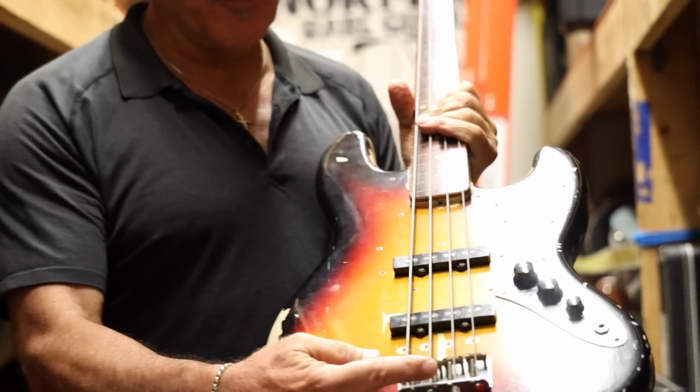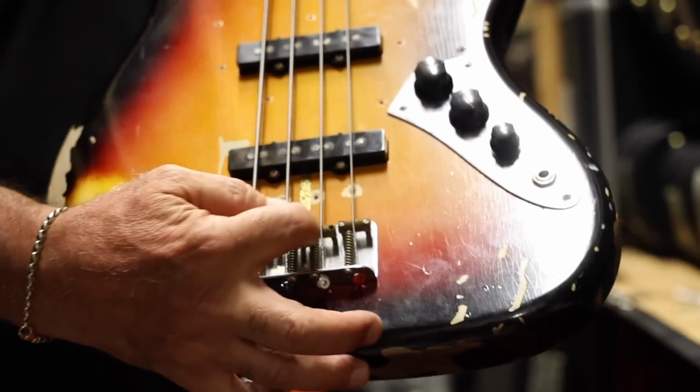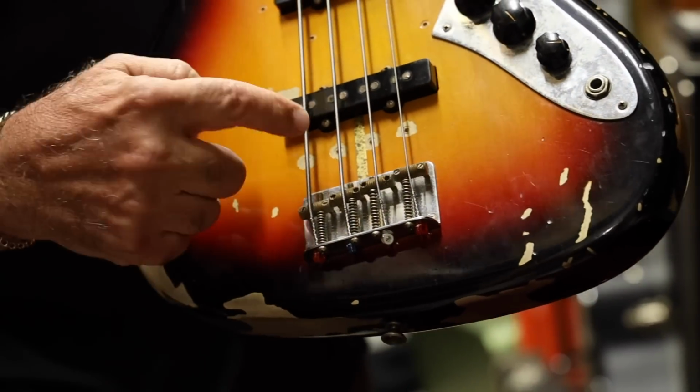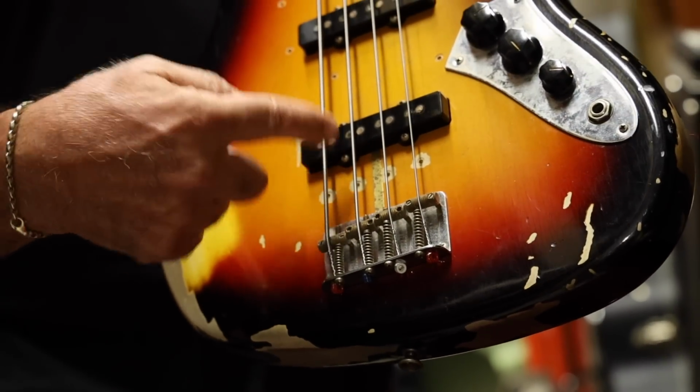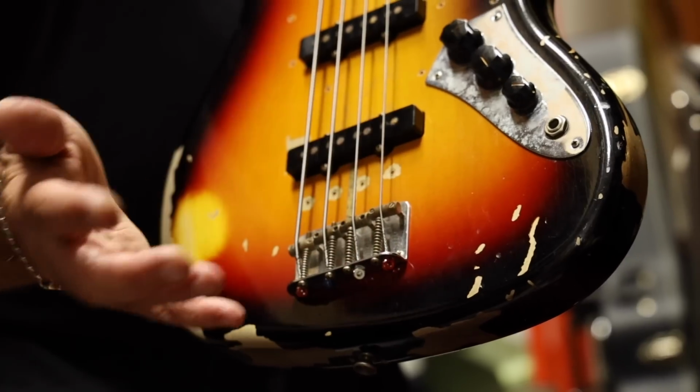And I also notice it's got the old saddles that have the different ridges on it. Mm-hmm. And then back in the early 60s, individual mutes. They had individual mutes here. Then Jaco took all that out.